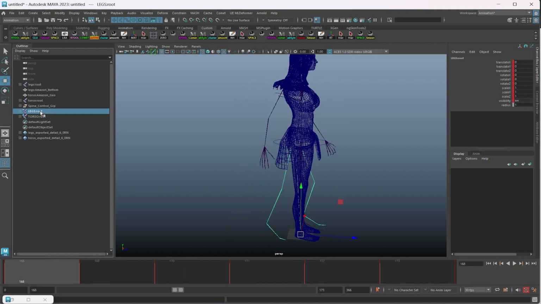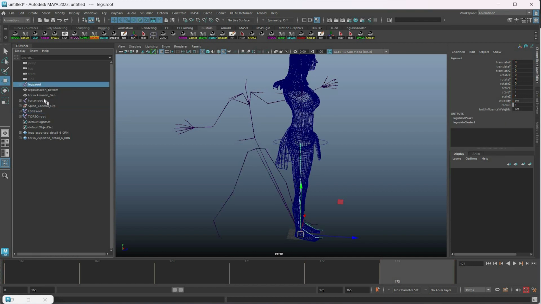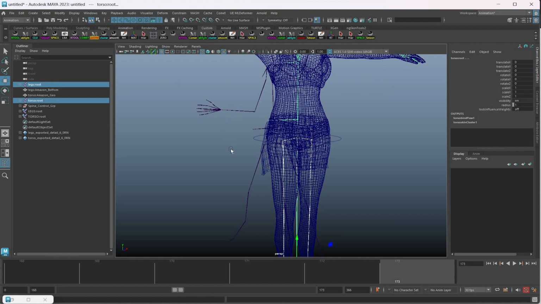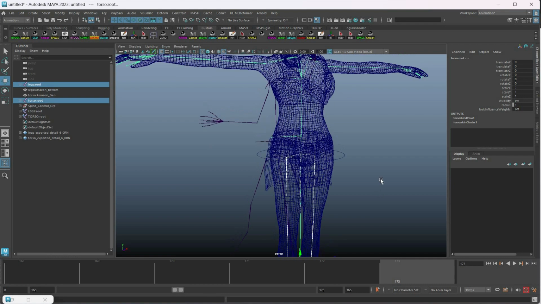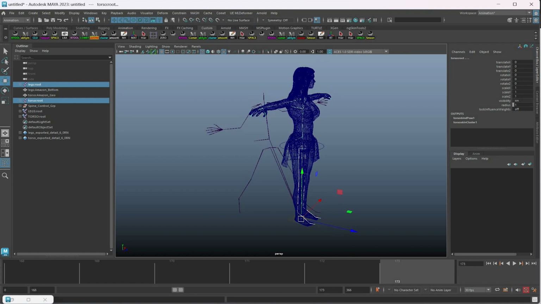I know the skeletons are the same, but there are those namespaces here. So I can do this by constraining one by one without offset. But that's going to be hell. Instead, I'm just going to script it. So it seems like my character also has legs and torso namespace. It's just lowercase compared to the capital. So what I'm going to do is I'm just going to script this. So let's see if I can get it done.